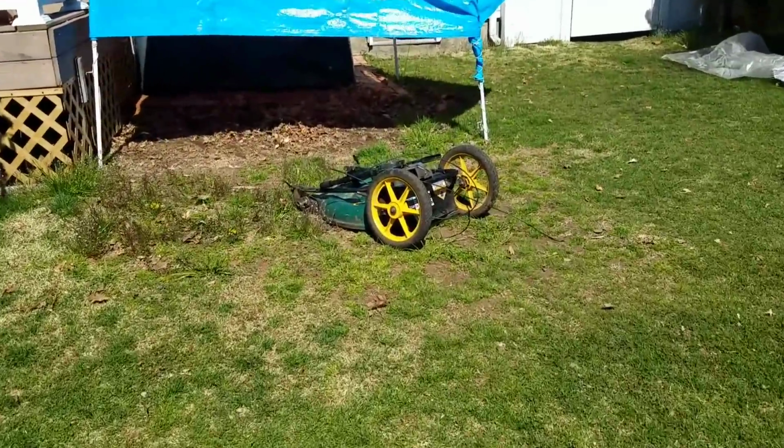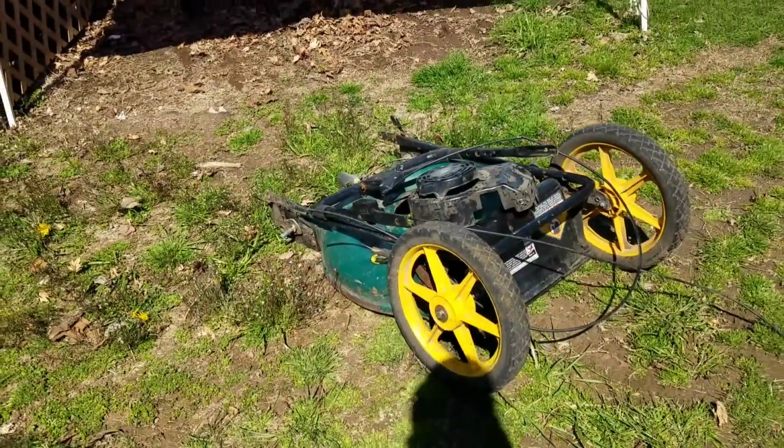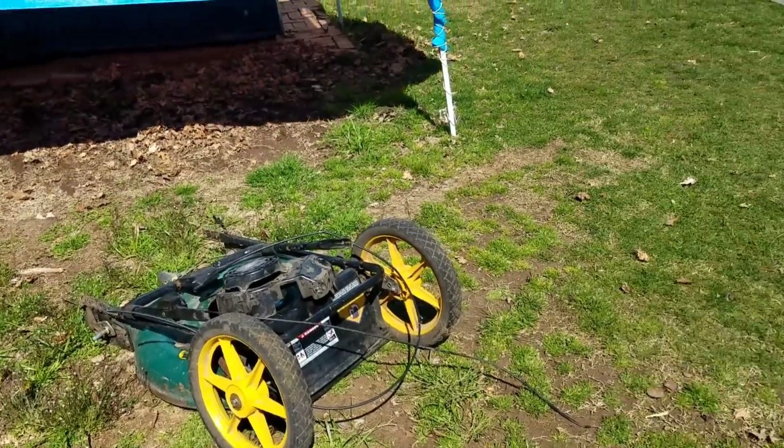Got this thing I got from 5-Speed Ash. I still haven't decided what I'm going to do with it. Probably I have a bunch of engines, I have a bunch of wheels. I can make one out of that because the deck's not bad. And it's a high wheel.